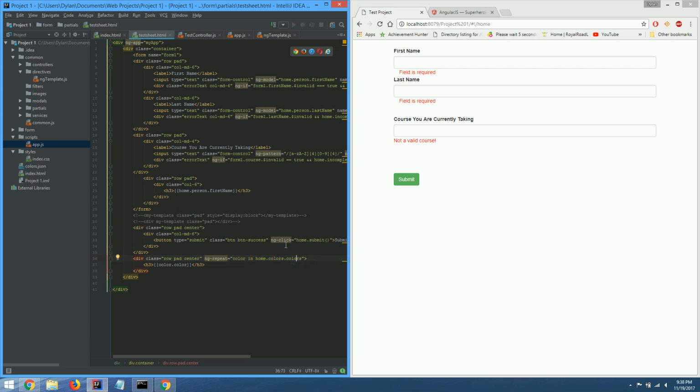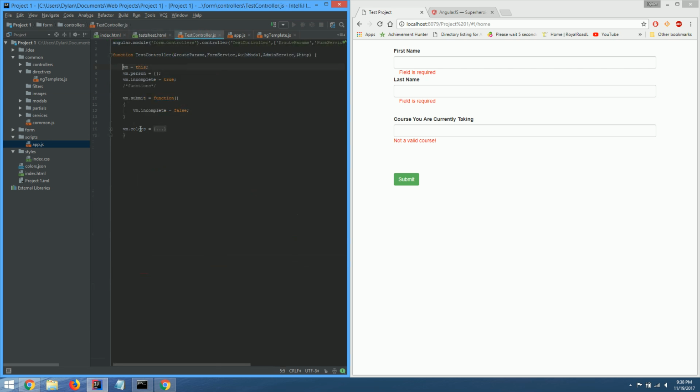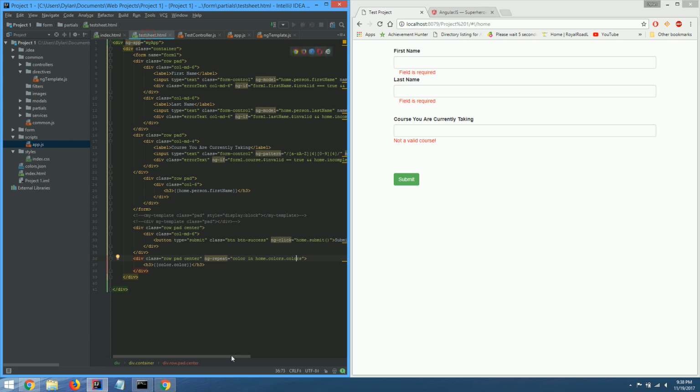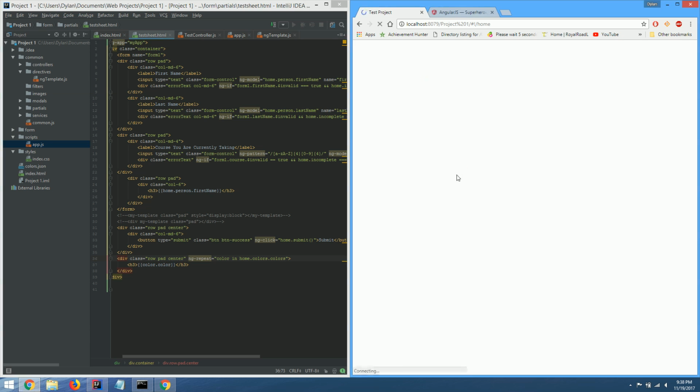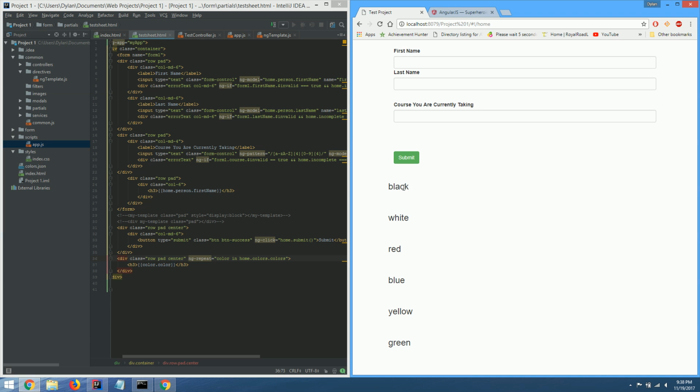So home.colors references the vm.colors object over here, and then it will repeat each of the colors within vm.colors. So now I've got listing each of the colors: red, white, black, white, red, blue, yellow, and green.